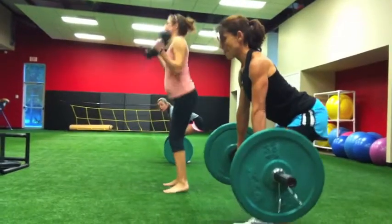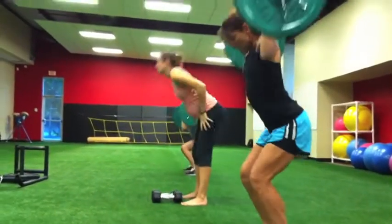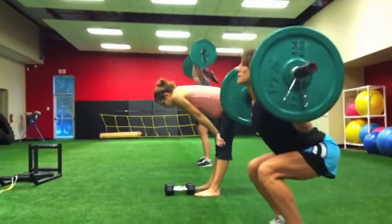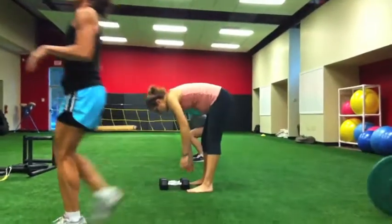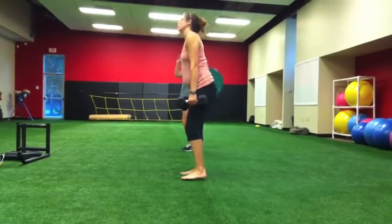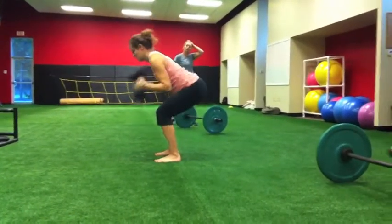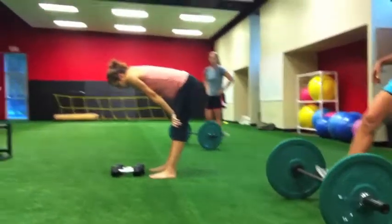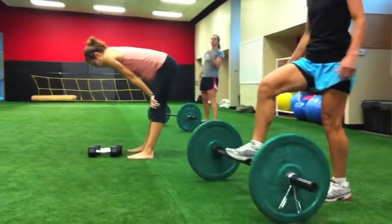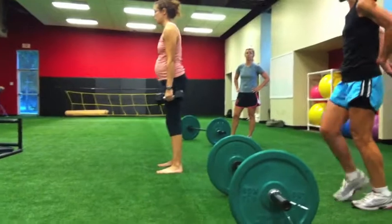Our next complex is the bear complex with a bar. All week we're really concentrating on some good light cleans, working on technique, and we're going to push that into a bear complex. We also want to work on our ability to bail out of there — make sure we're going to set low in bail. You're not just trying to drop the bar; you're trying to practice what would happen if you got stuck at the bottom of a squat, and give yourself the programming for dumping that.